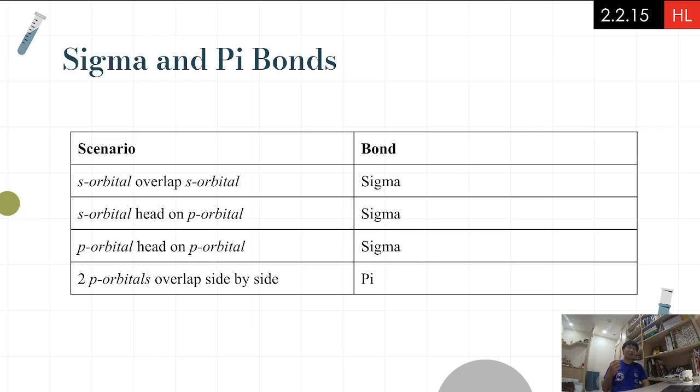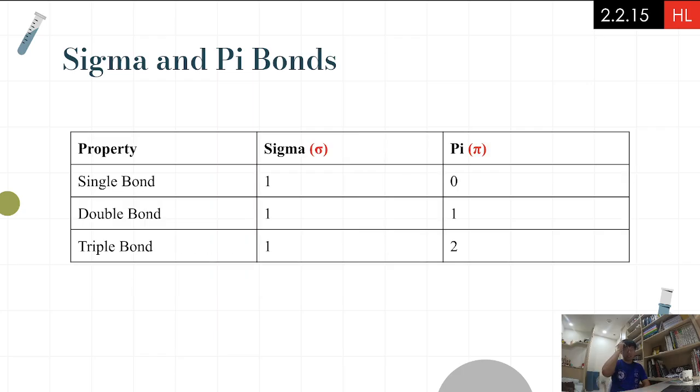It doesn't exactly mention why or how this happens because the orbitals are really confusing. But I think the most important thing to know here is to be able to identify the sigma and pi bonds in the different bonds that you are looking at. When there's a single bond, there's going to be one sigma bond. When there's a double bond, one of the bonds is going to be sigma and one is going to be pi. And when there's a triple bond, there's one sigma bond and two pi bonds.